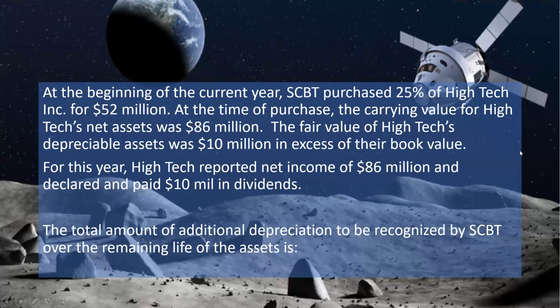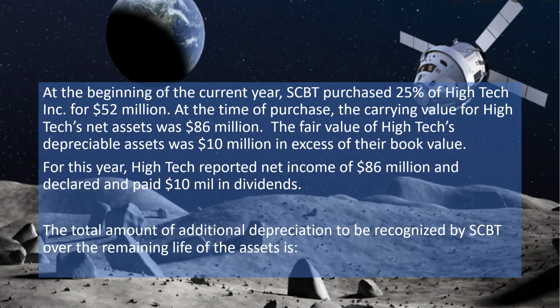At the beginning of the current year, SCBT purchased 25% of High Tech Inc. for $52 million. None of that's relevant. I'll go ahead and tell you that. At the time of purchase, the carrying value of High Tech's net assets was $86 million. Also not relevant for this question. The fair value of High Tech's depreciable assets was $10 million in excess of their book value. That is going to be important. For this year, they reported net income of $86 million, and they declared and paid $10 million in dividends.